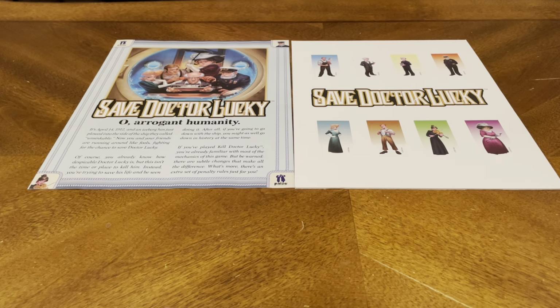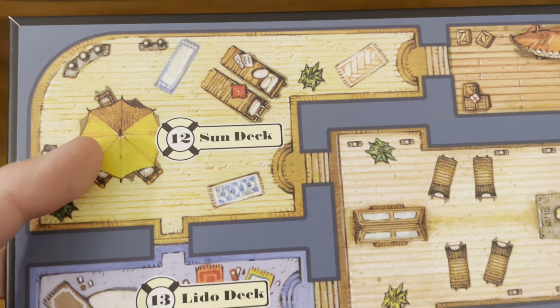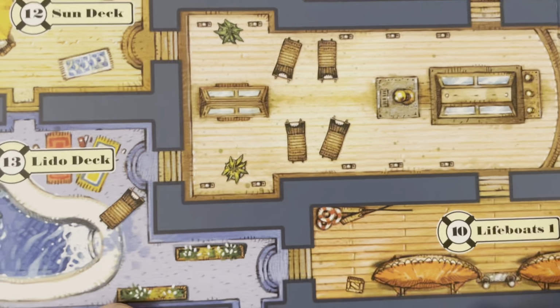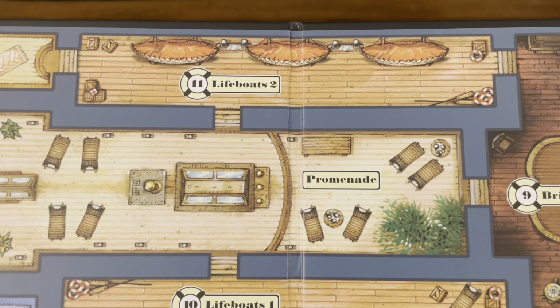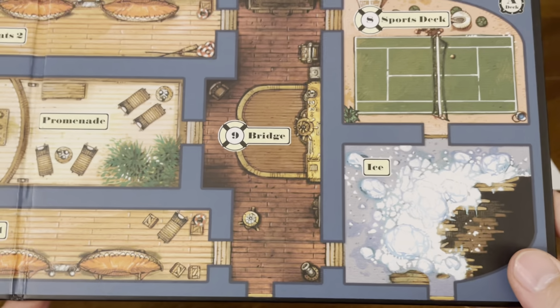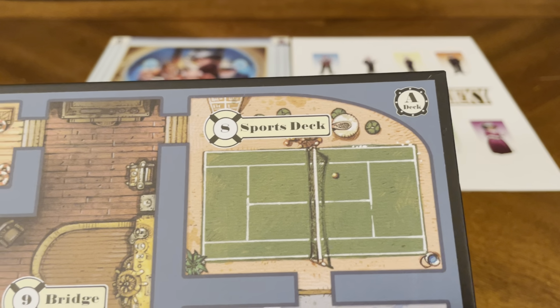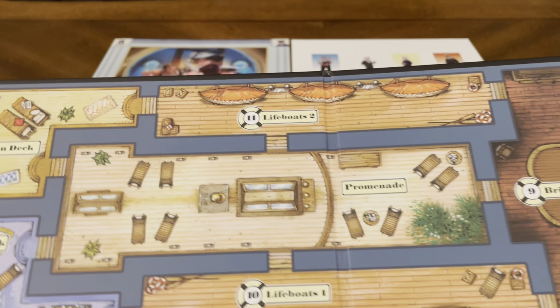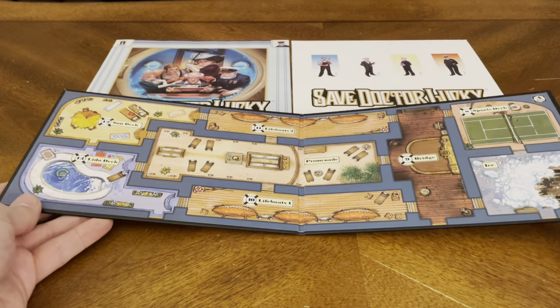Now your board's a little different for this game because, again, remember, it's a sinking ship, so pieces are going to be underwater, so it gets pulled away. So the first part we have here, we've got the Sun deck, the Lido deck, lifeboats, you have the promenade, you have the lifeboats on that side, you have the bridge, ice hitting the boat, and you have the sports deck. So obviously that's where the damage happens. So that's one of your boards.